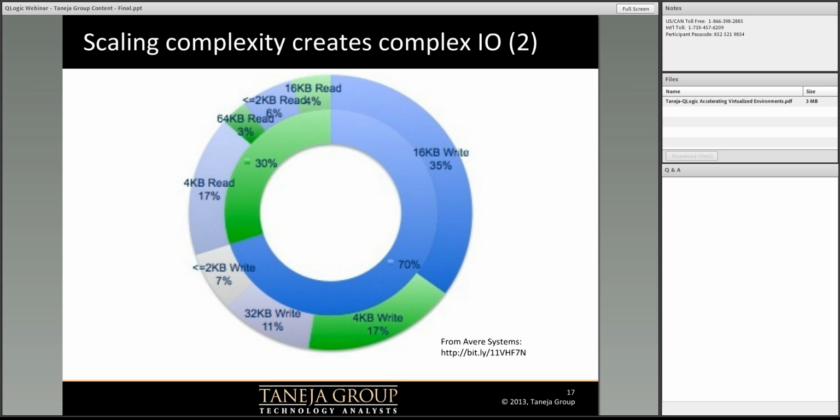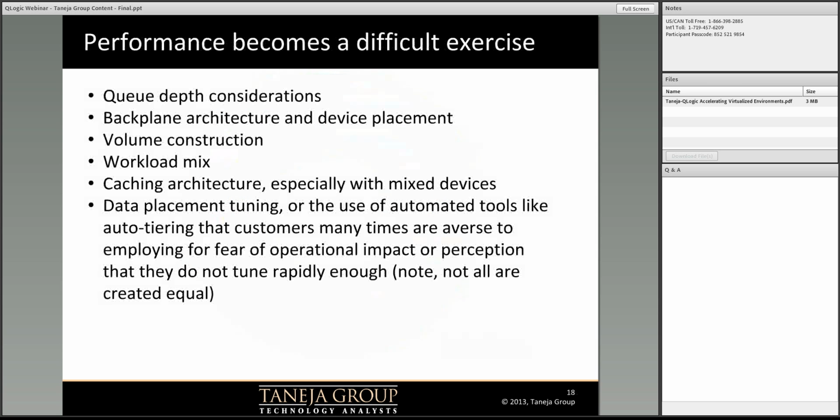Now, in any given read-write mix, the I.O. sizes cross the gamut. And when you think about this happening for hundreds or thousands of hypervisors, you can easily understand just what the storage array is facing. Here in this chart, you see a pattern of I.O. sizes, ranging from 64K to smaller than 2K read and write I.O.s, and all of this is intermixed in a single I.O. stream. Now you add hundreds of those together, and the I.O. stream gets really complex, right?